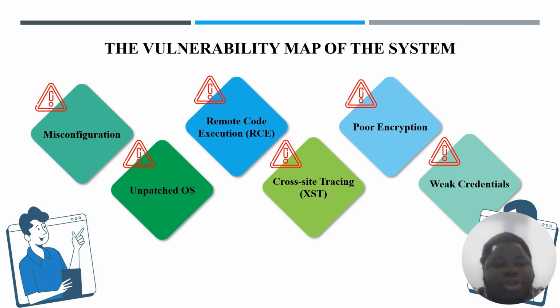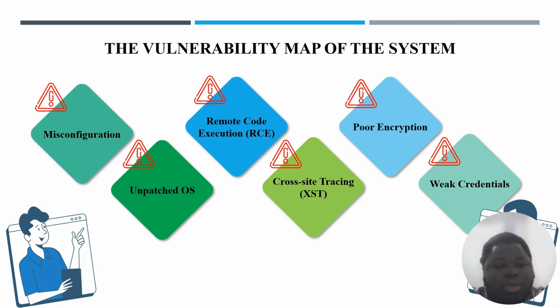Additionally, we have the poor encryption vulnerability. Now, networks without or with subpar encryption make it possible for hackers to intercept system-to-system communication, creating a breach. Next, we have the weak credentials. Attackers frequently use employee credentials to brute force their way into a network as a method of entry. Employees should be informed about security best practices so that their login credentials cannot be easily used to access a network.